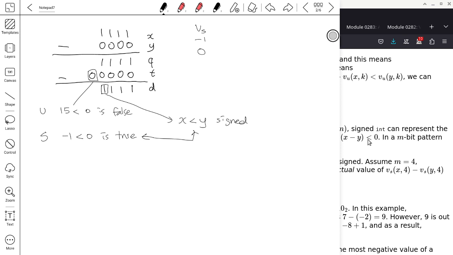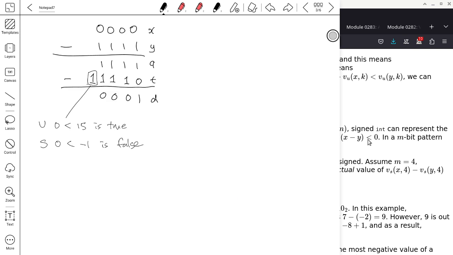Because we just earlier, using algebra, established that the sign of the difference should be sufficient to tell us whether x is less than y. Are we still making all the connections so far? Because if we're missing any connections right now, raise your hand and let me know, because I can explain that. Assuming that we are good, we look at the next one.